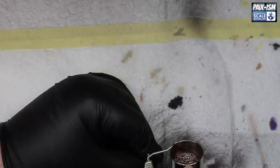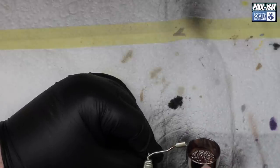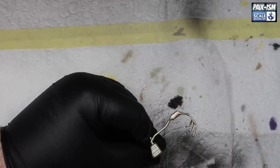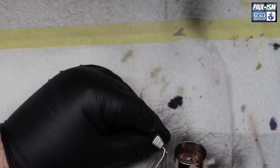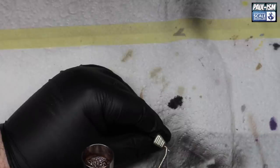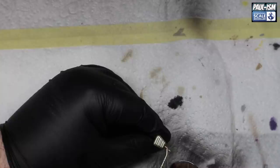And we're just going to add some staining to the exhaust. We're not going to go absolutely mental. We're just going to add it to areas that may be subject to higher heat, so corners, manifolds, junctions, and what have you. Just add a little bit of depth to the exhaust. Again, this is your own interpretation, and there's no real right way or wrong way to do this. It's just your eye, what you think.